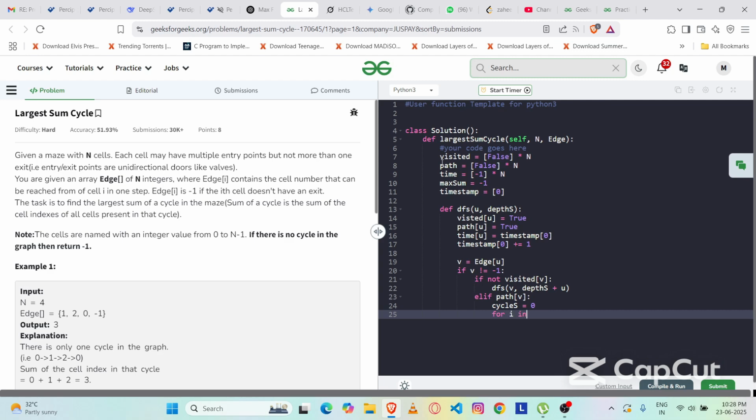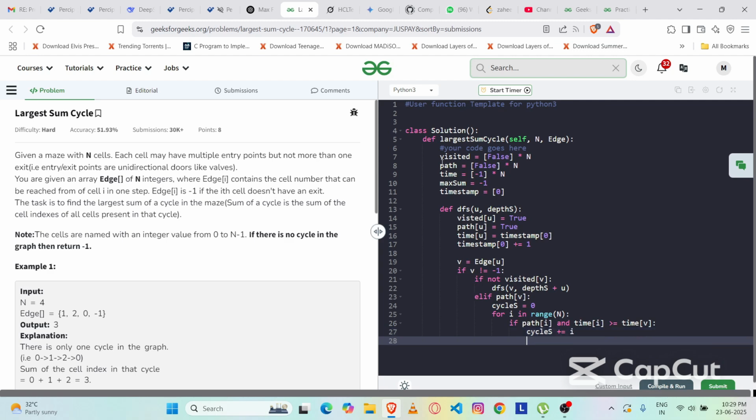And now we iterate through the range, for i in range of our cells, and we check if path of i and time of i is greater than or equal to the time of v. If that's the case, then cycle sum will be incremented by i, right?